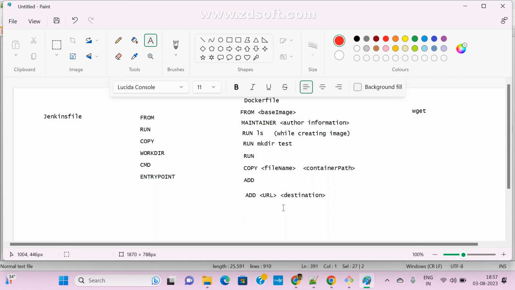For COPY also we can use it, but apart from COPY, what is the extra feature in ADD? If you want to connect to any remote server or download, we go for ADD. But if you simply want to copy files from host to your container, we should go for COPY.